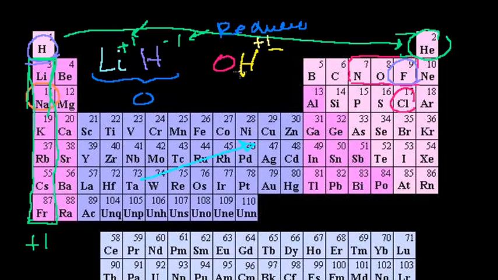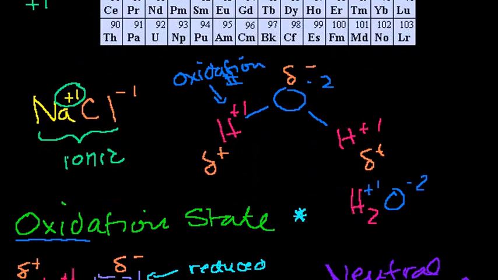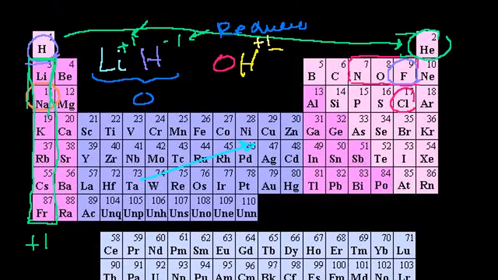Now, oxygen's typical oxidation state, when it bonds with almost everything else, and I'll give a special case in a few moments, is -2, because it normally takes 2 electrons from other things. We saw that with the water. Oxygen's oxidation state, in most cases, is -2. So even though it hasn't gained 2 electrons here, we would write its oxidation number as -2. And then you add up the 2 oxidation states, -2 plus 1, and then you get, well, actually, I'll take that back. Oxygen has gained an extra electron because this is already an ion. So in this case, in this OH, oxygen has stolen an electron from someone else.